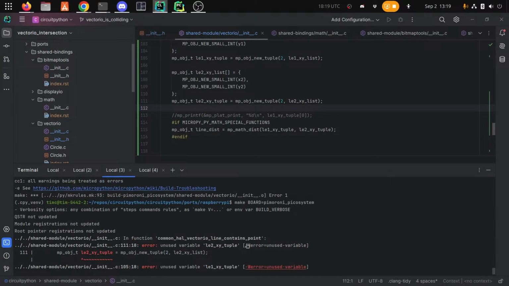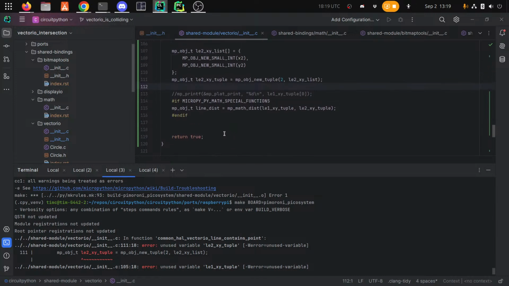That seemed to work. Okay, awesome. It does still believe that both tuples are unused. I mean, is that telling me this is not enabled? Is this not enabled?